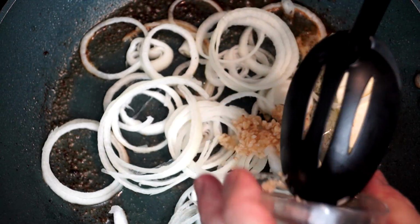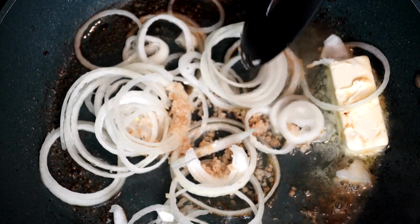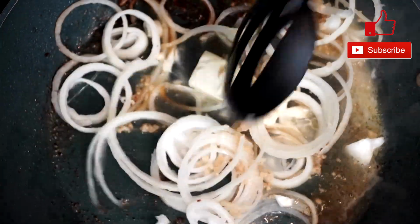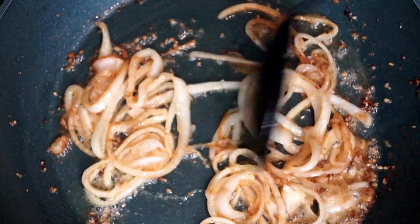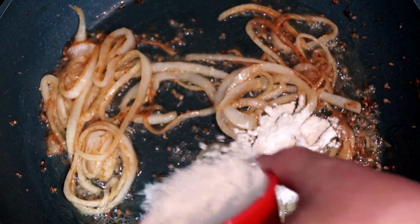And then we're going to add some garlic, which is basically the equivalent here of 3 cloves of minced garlic. And then we're going to mix this all together. And as we're melting the butter, we're also sauteing the onions until we get them to a point where basically the onions are becoming translucent, and you can really smell this. And we just want to get them to the point where they're very well cooked before we do anything else.